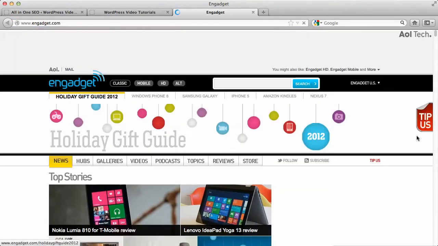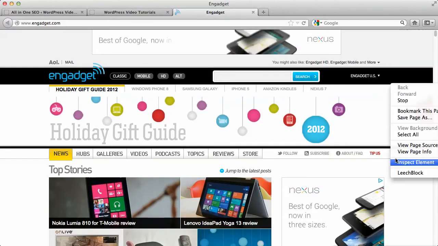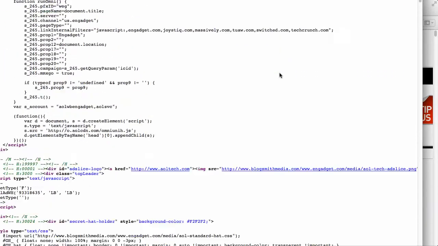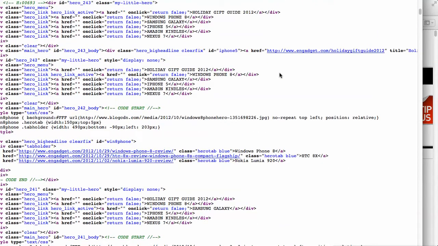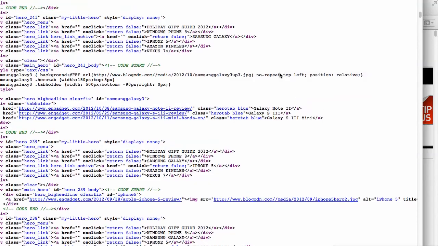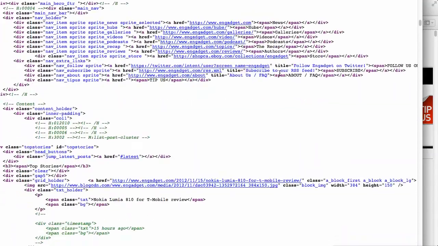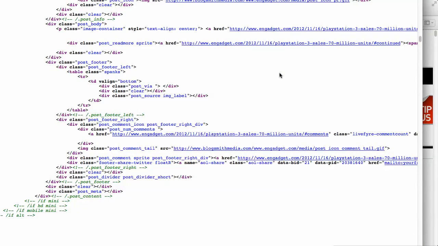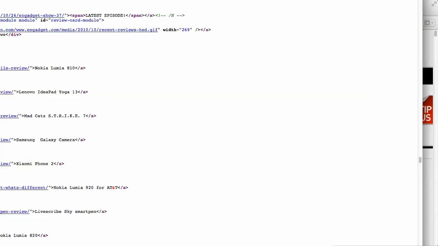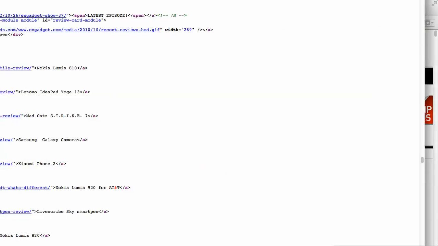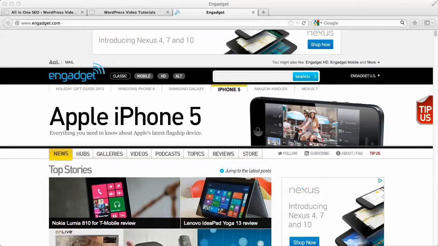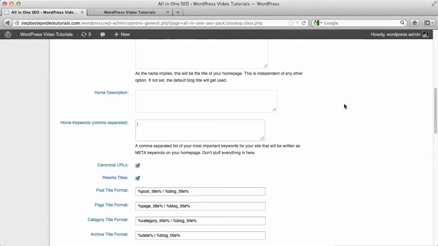If you right click anywhere on the page and select view page source, and look through, you might get some keywords about what the website is about. I'm looking for the keyword in a page, but I couldn't find anything at the moment, so I don't think they have a keyword section on the page. Anyway, let's get back to it.